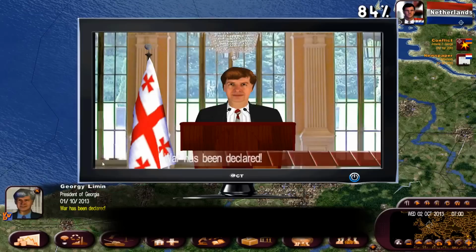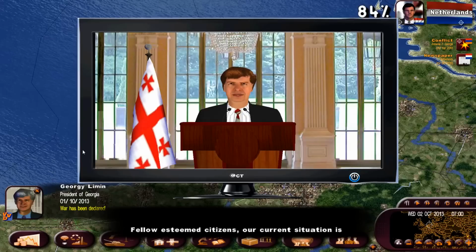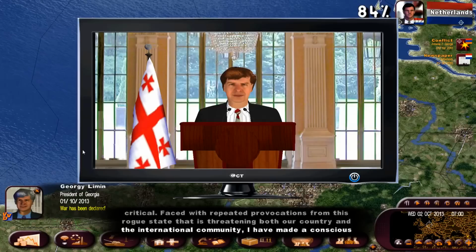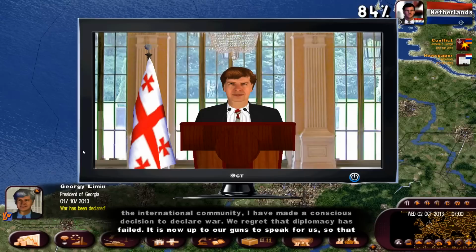Fellow esteemed citizens, our current situation is critical. Faced with repeated provocations from this rogue state that is threatening both our country and the international community, I have made a conscious decision to declare war. We regret that diplomacy has failed. It is now up to our guns to speak for us, so that we can defend our homeland.